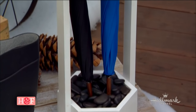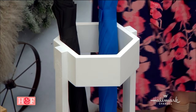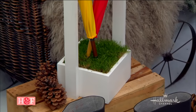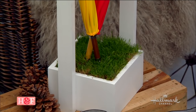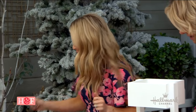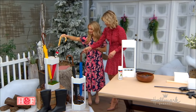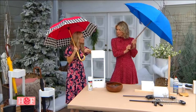So then fill it up with river rocks. With the geometric hexagon shape I have here, that's where I have the river rocks at the bottom. To figure out your depth, it's going to depend on your umbrellas — if you have tall golf umbrellas, bring it up more; if you have kids' umbrellas, a general size works. I've also added moss, which is decorative but also really functional. We're sort of craving that spring feel right now. This is live moss — the water from the umbrellas will actually water it. You can also paint this different colors or have the kids decorate it, and then we'll all be singing in the rain!